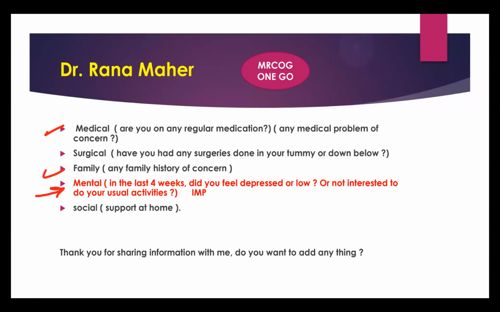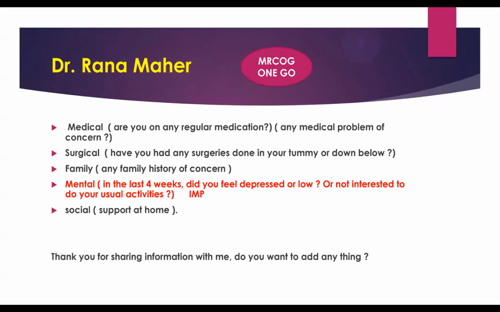So after finishing the history, then coming to the examination, just touch the point of the examination. You will tell the examiner, I will examine the patient with a general examination, the color of the skin, the color of the eyes, abdominal examination to check the size of the liver and also to check the pregnancy and the size of the pregnancy. And you will offer her the investigation, especially the bile acids, and that's it. Okay, the bile acids, no extra investigations unless we have any comorbidities or severe form, early onset, or you are not sure about the diagnosis. So the examination and investigations, it's just one line here.